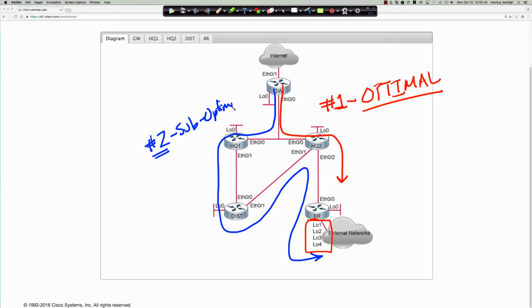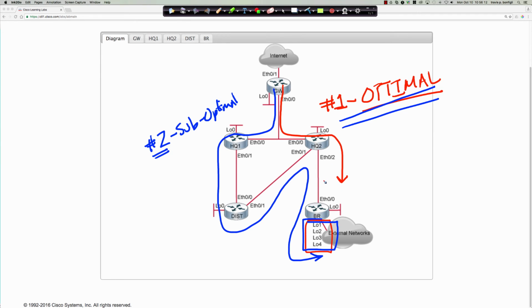The reason I continued the conversation once the challenge had ended is because this is a classic example of hot potato versus cold potato, where we can clearly see that the optimal way to go, when we want the cost of these internal links added into the metric calculation for this external routing information, is right here. We want it coming this way.